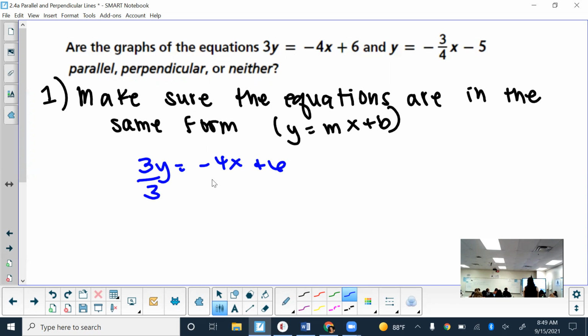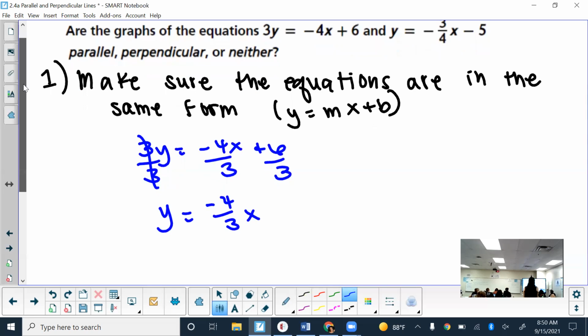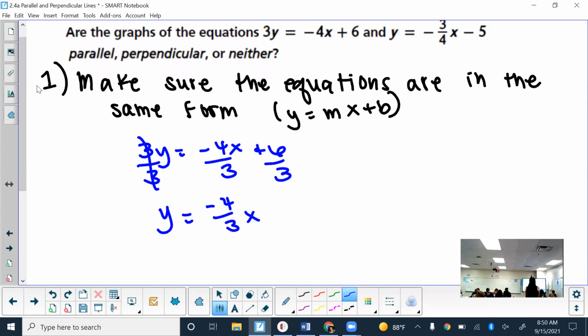Divide each term by 3. Do that on each side, which means make sure you do it to both sides over here. On the left, you have just y. Are we allowed to leave the slope as a fraction? Yes, I'm going to leave it as a fraction. Can I leave my y-intercept as a fraction, or should I? Probably not. It's better if it's either a decimal or a whole number. So what's 6 divided by 3? A positive 2, so write +2.